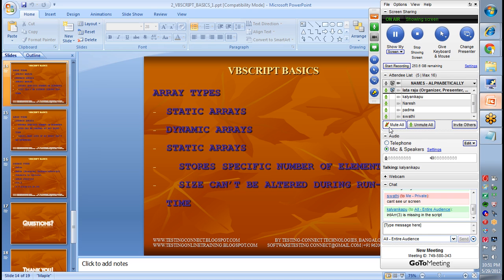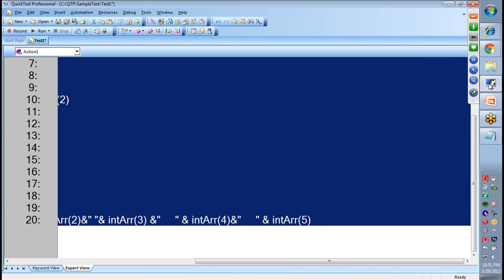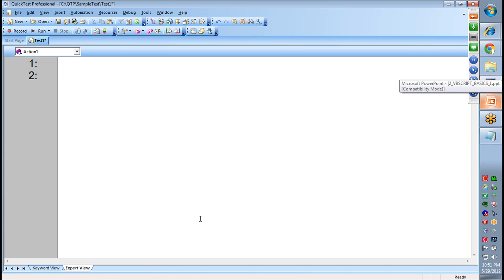Okay, a very simple topic I will tell you. One more way of defining your array variables is with the help of the Array function. Dim a equal to Array of 100, 200, 300.